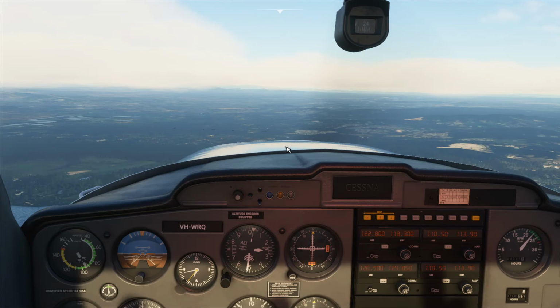The G1000s are a little different. There's a purple line. If the purple line is out to the left, it is left rudder. If the purple line's out to the right, it's right rudder. So G1000 is a little different. I have to show you that. There's a cloud there, so let's turn around and get away from that.